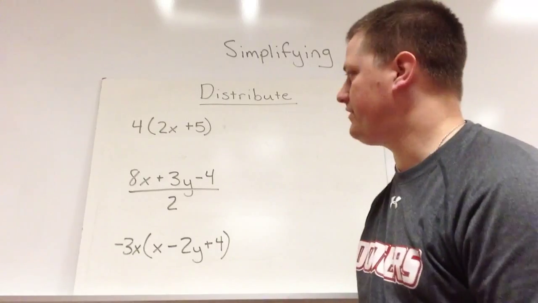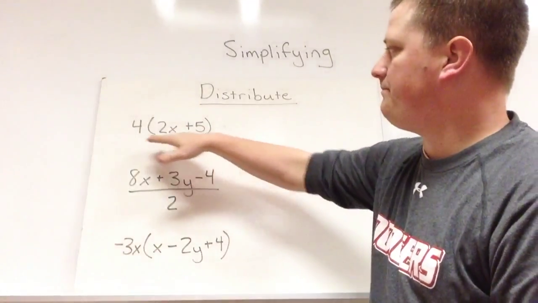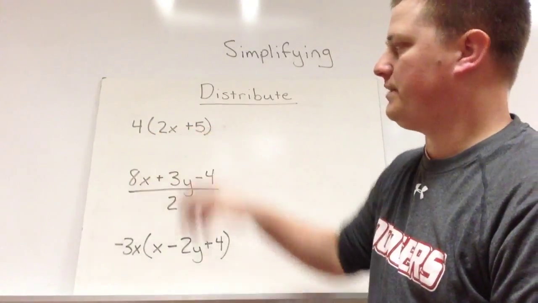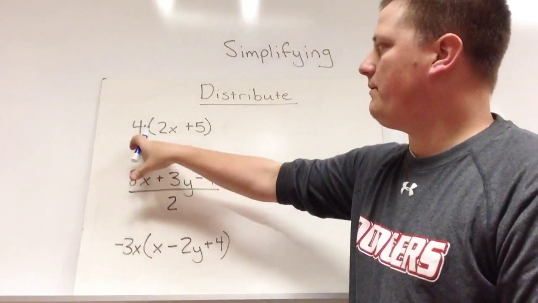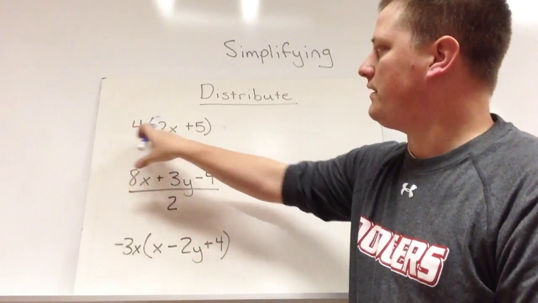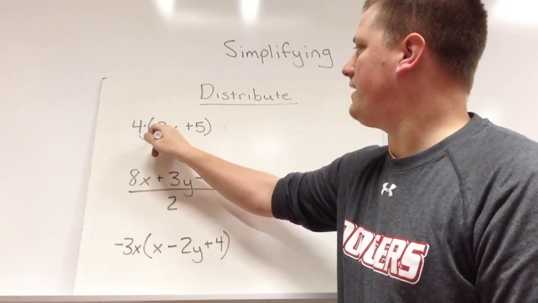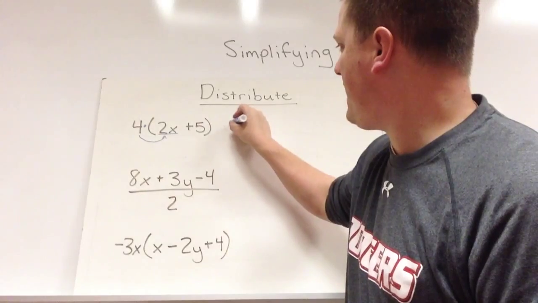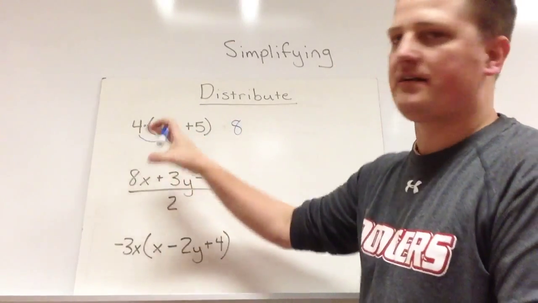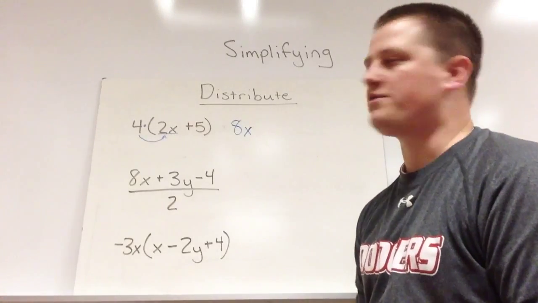We're going to first start with distributing. I have three different setups here. So the first one we have is 4 times (2x + 5). This is our multiplication. So what we want to do is take the 4 times both parts. So we want to take 4 times 2x. Well, 4 times 2 is 8. And then the x, there's nothing to multiply the x with, so it just comes along. We've got 8x for our first part.